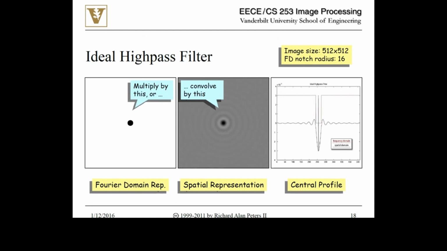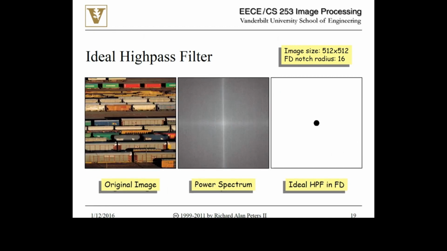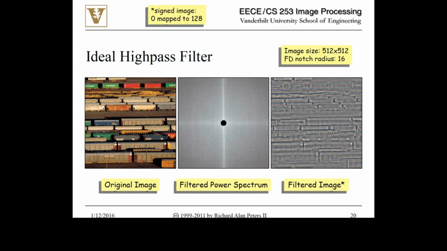Okay. We take this image, we multiply by this filter. This is the power spectrum of this image. So we multiply by that. This is the result of the multiplication. So the multiplication in the middle is 0, and everywhere else we keep whatever we have. And then this is the effect. And this star here, what says is that we have positive and negative values.